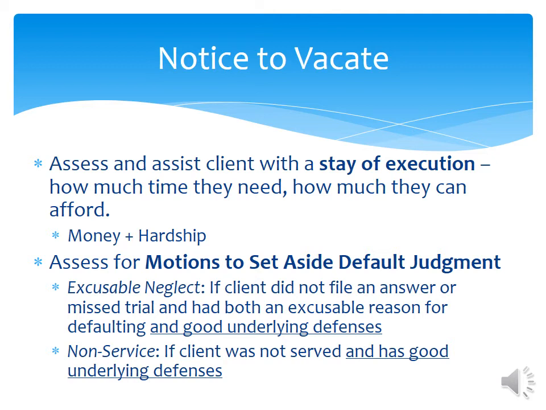They cannot file this until they receive the notice to vacate, because you actually need the number that's printed on the notice to vacate in order to file a stay of execution. So the first thing you want to ask them is how much money they'd be able to pay to the court in order to file the stay of execution. The amount of money that they're going to have to pay is based on their rental amount.